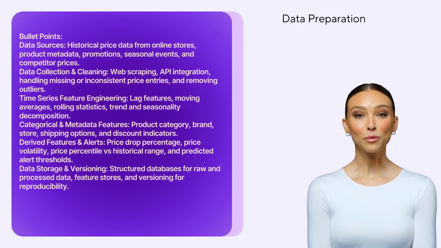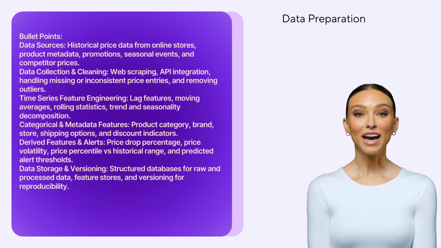For predicting future prices, we create features that summarize historical price behavior. Lag features capture past price points at various intervals. Rolling statistics like moving averages, standard deviations, and exponential smoothing help the model detect trends and volatility. Decomposing the time series into trend, seasonality, and residual components can improve forecasting accuracy.